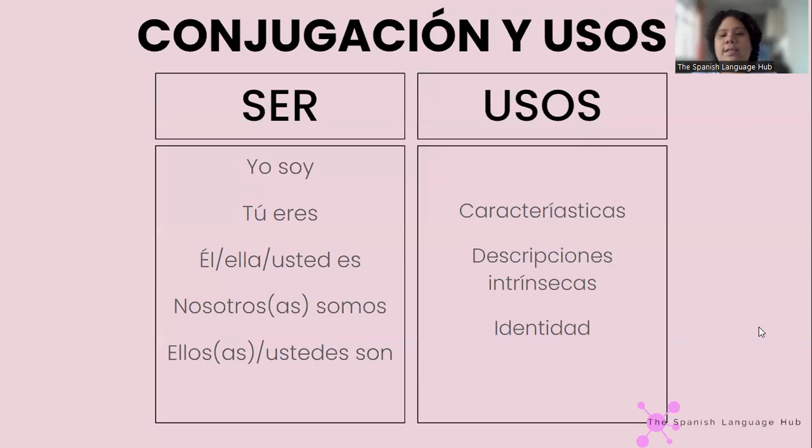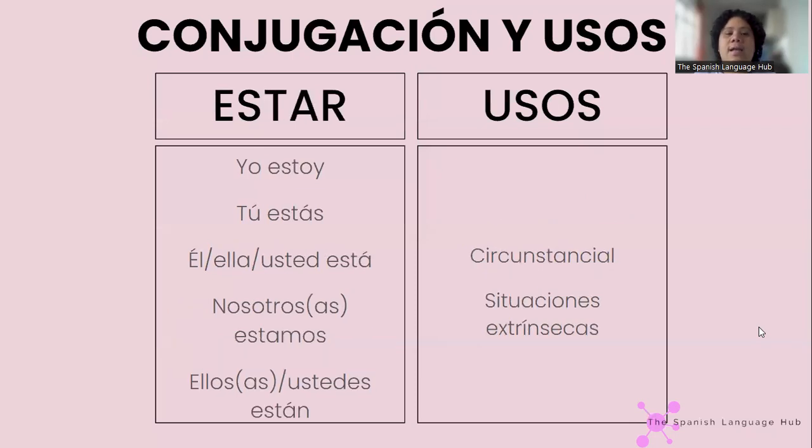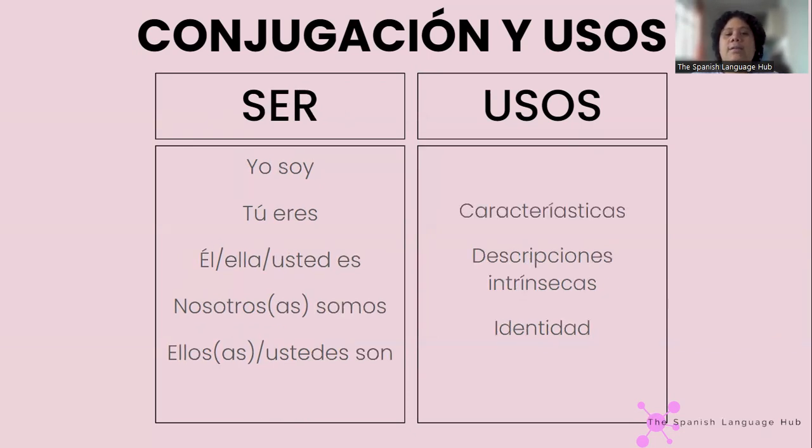So first, we're going to start with the verbs ser and estar, which are very commonly used. Two of the most important verbs, I would say the most important verbs to express many, many things in Spanish. And it's also, I would say, the most confusing verb of all, because in English it has just one meaning. I mean, it's translated as, for example, to be.